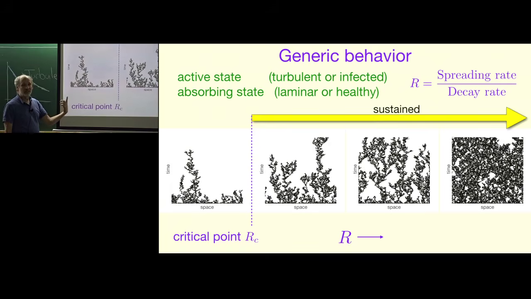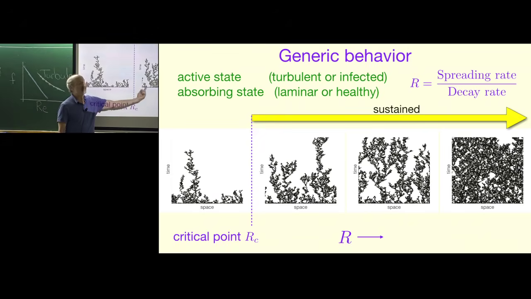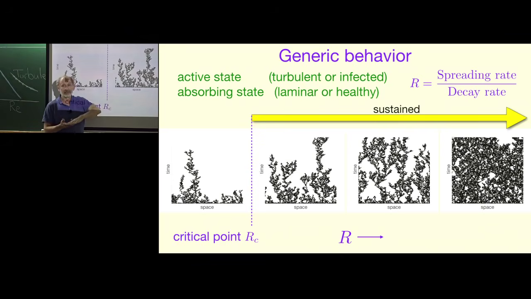Anyway, what you'll learn from this is that there's a well-defined critical point above which you have, in the thermodynamic limit of an infinitely large system, infinite time, the infection persisting to infinite time. Below that, with probability 1, the disease will not go to infinite time. Okay, and there's a well-defined point that separates these two. Here, the disease will necessarily die out before infinite time, and here, some will persist for infinite time. Okay, all right.